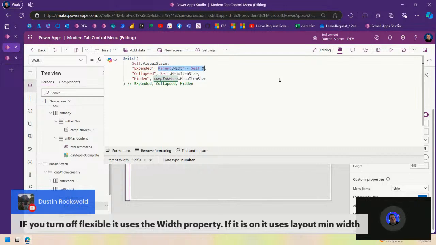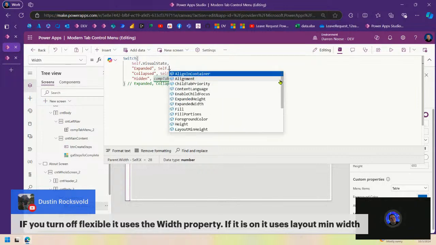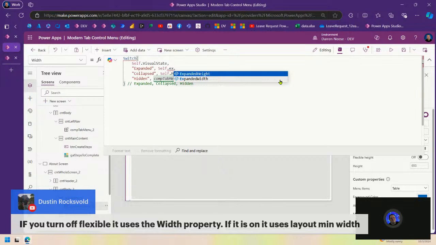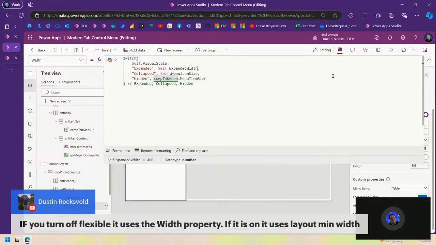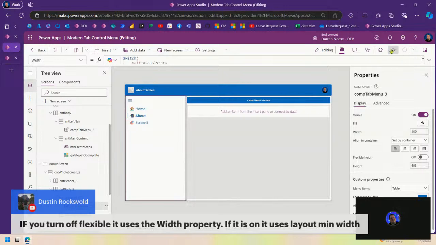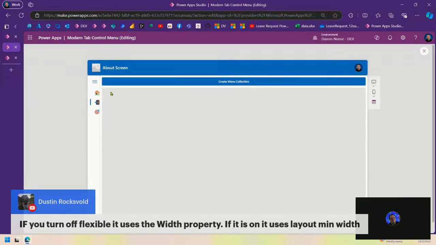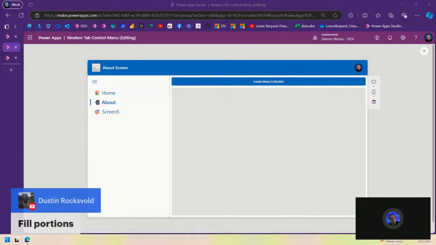This should say self.expanded width. Yeah, I think fill portions.